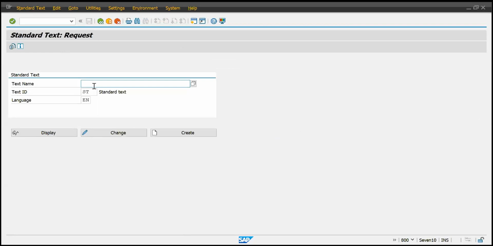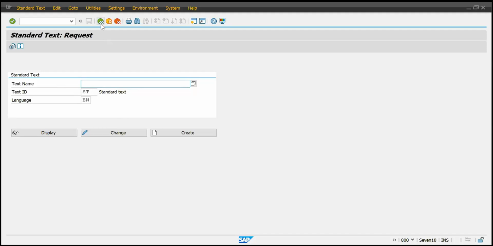You are not generating it manually for every smart form or report program. It will be there with the help of a name. You can call that object in your smart forms, in your programs, or wherever it is required. So how to create the standard text, and why do we require it? I'll tell you one example. Let's suppose a company is called XYZ Private Limited, and below that they have an address like Hyderabad or Bangalore. They want to print that text in all the smart forms which they are going to generate.